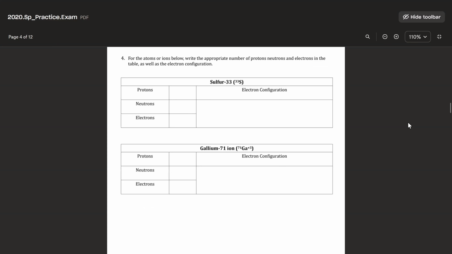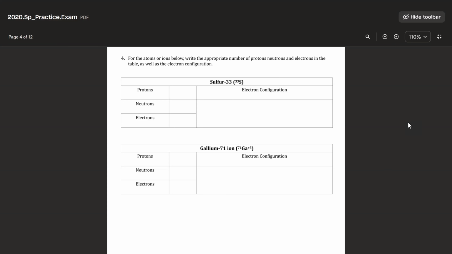10 points for counting protons, neutrons, and electrons, and doing an electron configuration. This is fast. I would love to give a 10 out of 10 to every single person in the class for this problem. I never do. It's easy enough to mess up electron configuration. I'm not going to put any of the ones that have exceptions on here. These ones are all going to be filled up in the order that we've practiced. I'm not going to ask you about anything in the middle of the D block, for instance. But if you can count protons, neutrons, and electrons, you can do electron configurations. Easy 8 out of 10.